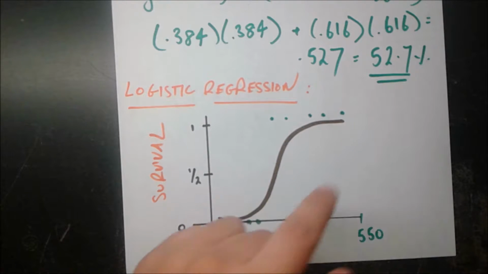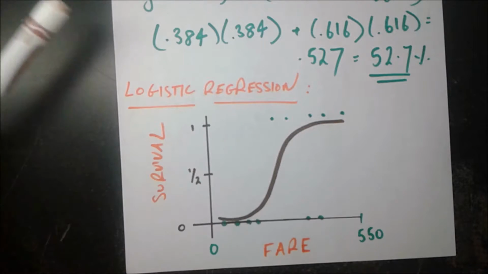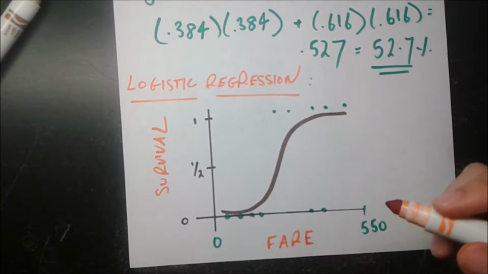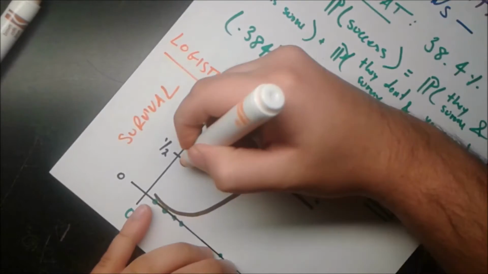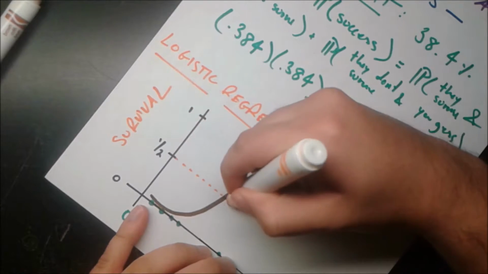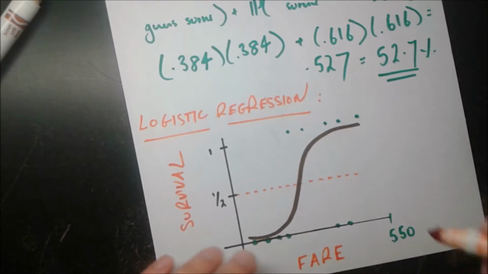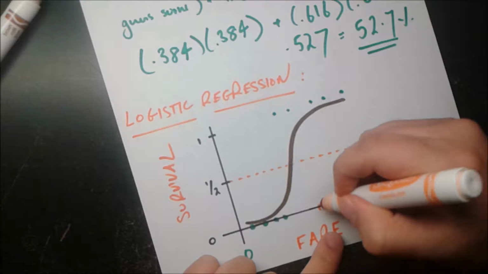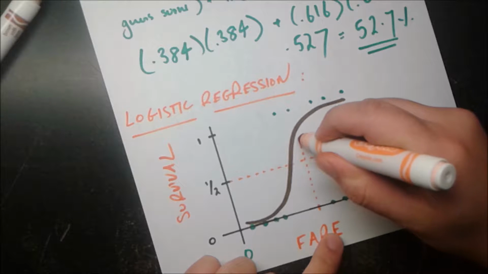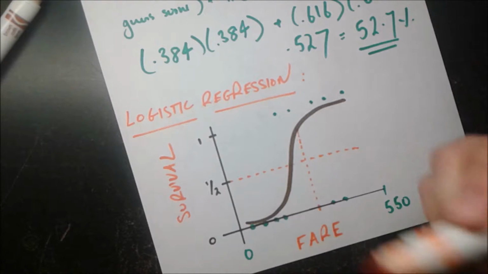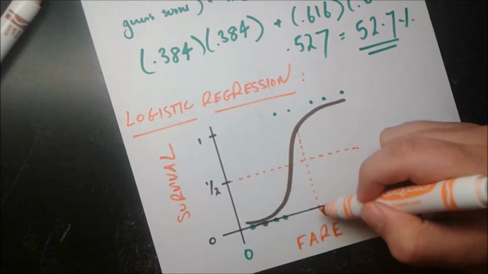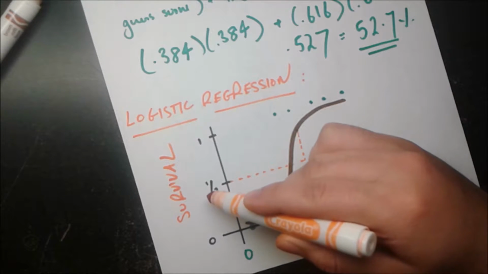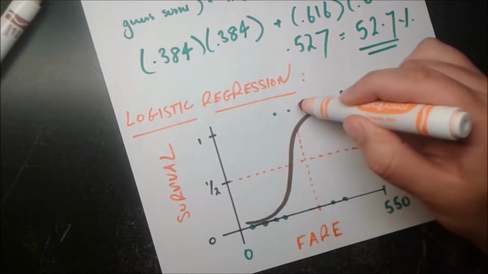We'll look at the exact formula in just a second, but given this logistic curve right here, how it classifies whether it thinks someone will survive or not survive is it bases it on this 1/2. So for example, if you were to put in this fare right here, you trace up to where it hits the logistic curve, it hits above 1/2. So this is basically saying that for this fare, we predict the probability of survival is something like 0.7, which is greater than 0.5. Therefore, we think that person will survive.